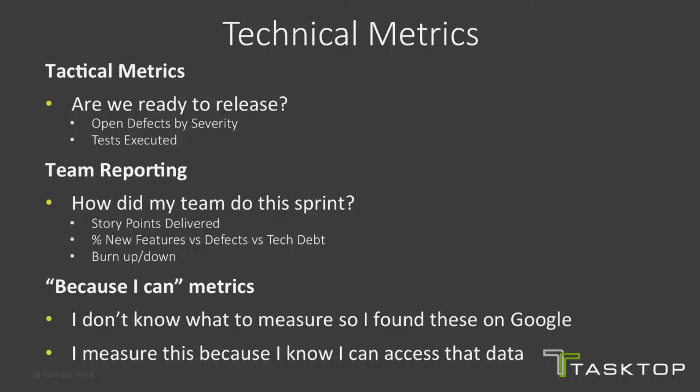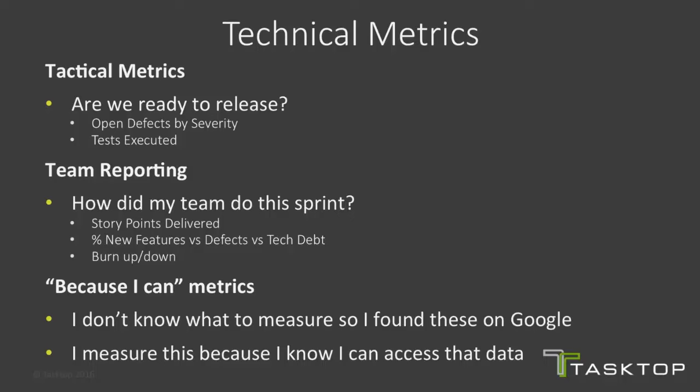And I unfortunately see this quite a bit when companies will come to us and they'll want to start tracking metrics. They've got an initiative to start tracking and do better with their metrics. But they don't know where to go. And a lot of them start out with, I call these the because I can metrics, where they don't know what to measure, so they're going to go on Google and run a couple of searches and find some metrics that everyone else is tracking, and just start tracking those as your own.